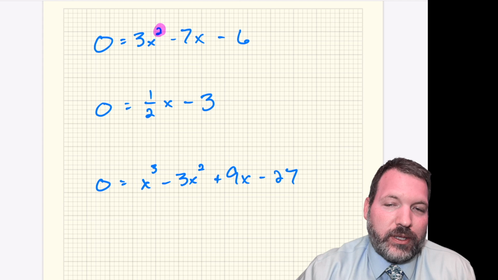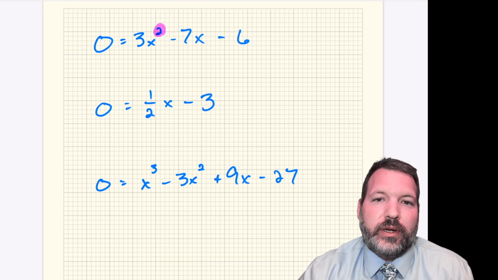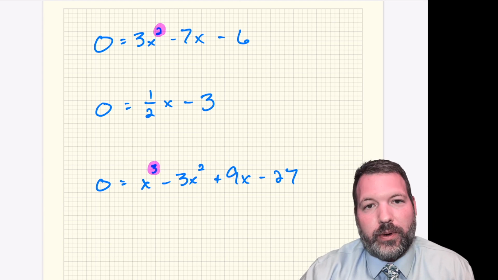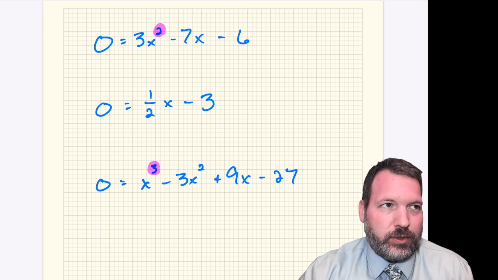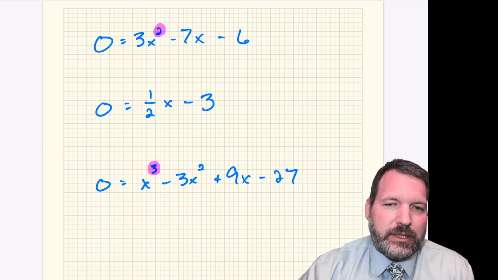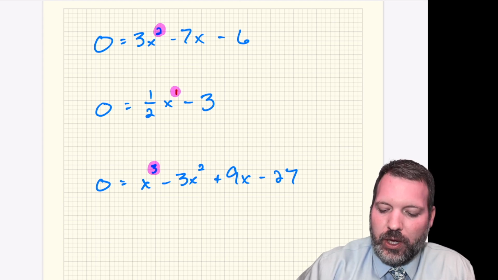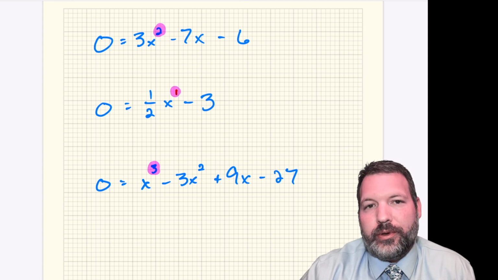For this first equation, that's obviously 2, and that's what we call quadratic equations. They're equations of degree 2. For this third polynomial, you can see it's cubic, right? It has degree 3. Its greatest power is 3, and so the degree is 3. Although we don't seem to have a power here for this linear equation, there is technically a power. We just don't write down the power of 1, but linear equations are polynomials of degree 1.